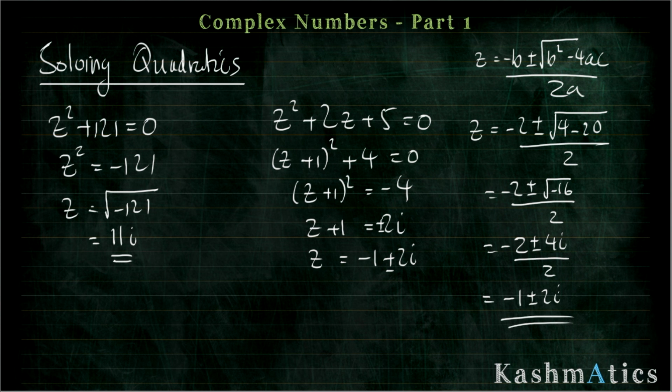Okay, I've got two roots. They both happen to be complex. And in fact, if one of them is complex, the other one will be complex as well. So the way these quadratics work is your solutions are either both going to be real solutions, and if they're not both real, they'll both be complex solutions. And the complex solutions always come in conjugate pairs, and we'll talk about these conjugate pairs in the next lesson, and we'll look to see how we can use them to solve quartics and cubics as well.